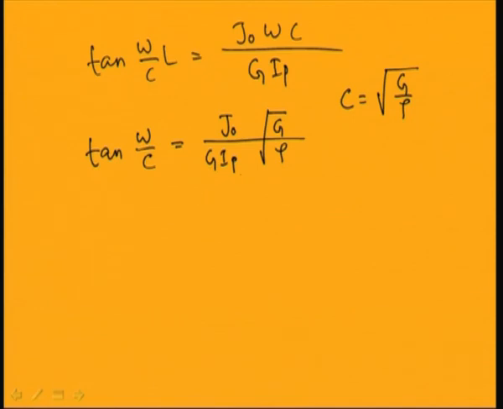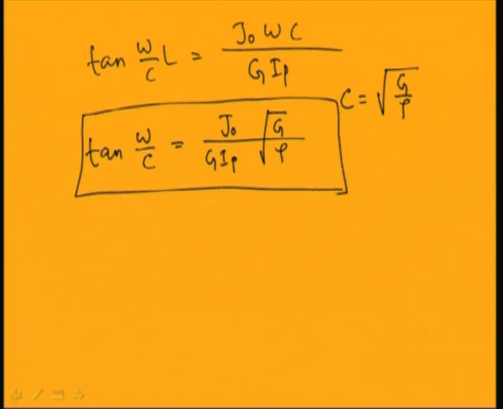So in this way you can find this expression, and you can solve this expression for a practical problem to find the frequency equation and corresponding mode shape. Here J0 is the moment of inertia of the rod, G is the rigidity modulus, Ip is the inertia of the attached mass, and omega is the frequency. From this expression you can find omega by c equal to tan inverse of the right side term, and you can find the frequency of the system.